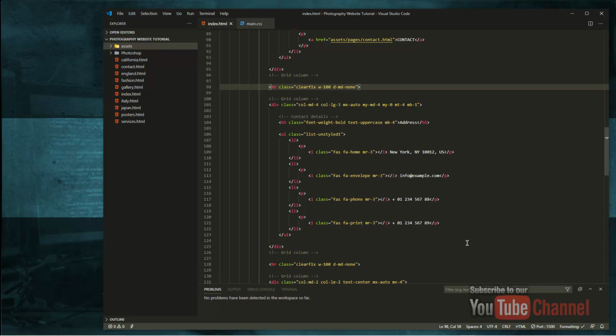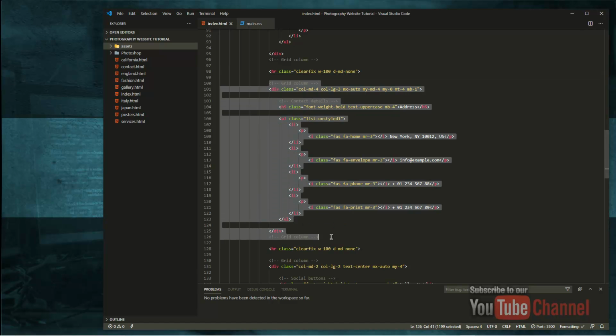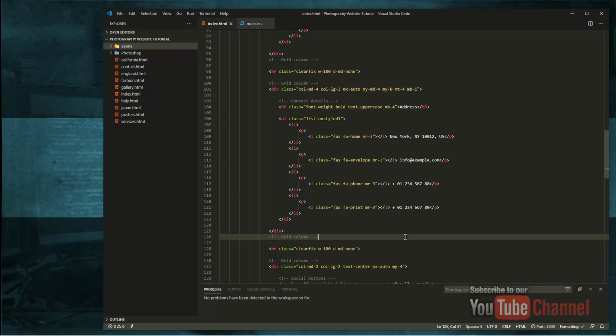There are 3 grid columns in there. Once you've done up to this grid column here, let me keep it like that for a minute.